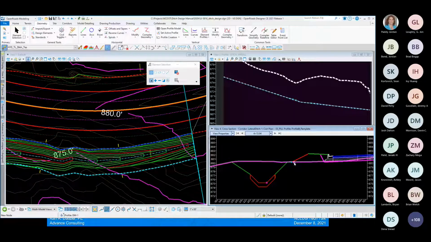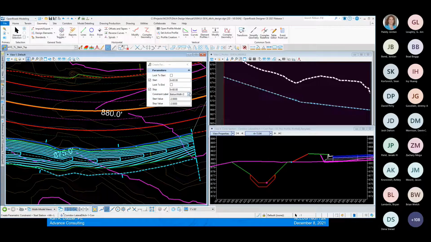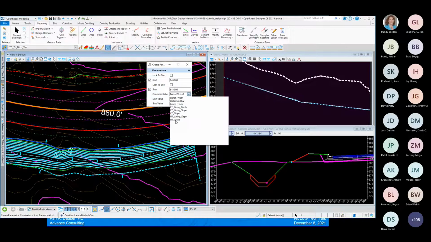But if, for example, I had a ditch here that was continuous, if my ditch fore slope is continuous with the roadway fill slope, and then the roadway fill slope changes, what I would need to do would be to come into my corridor model and add a parametric constraint and select the right side slope, and then change that slope so that it matched the new slope of the roadway fill slope. That's how I would do that.